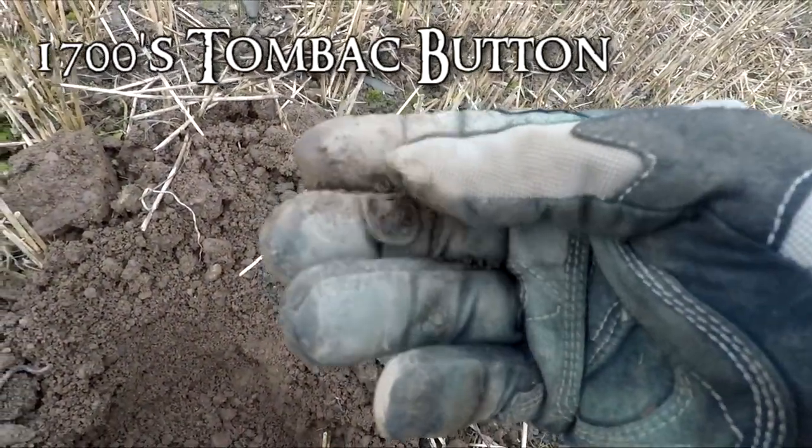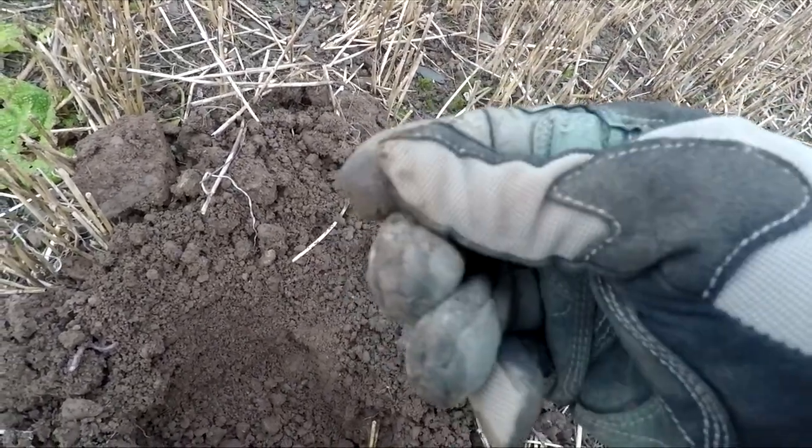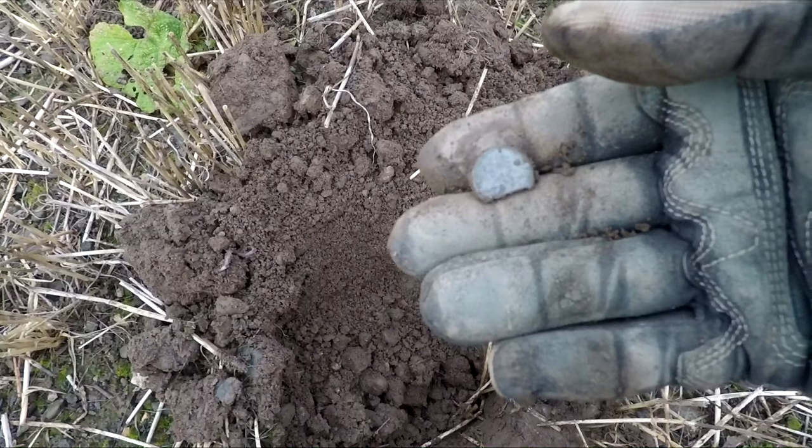And it's going to have a broken shank on it. Looks like it's a tombac. I think it's a tombac. Yeah, I think so. It's broken. No design. All right, we'll keep going.